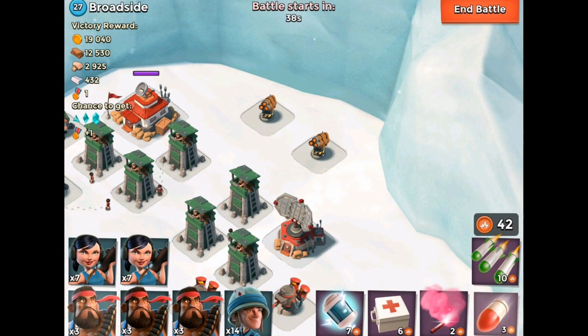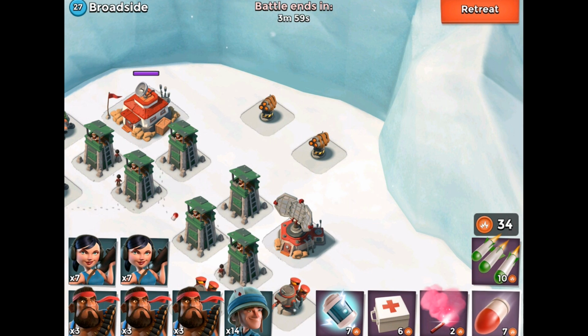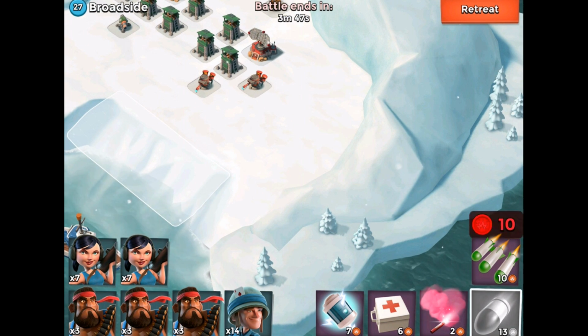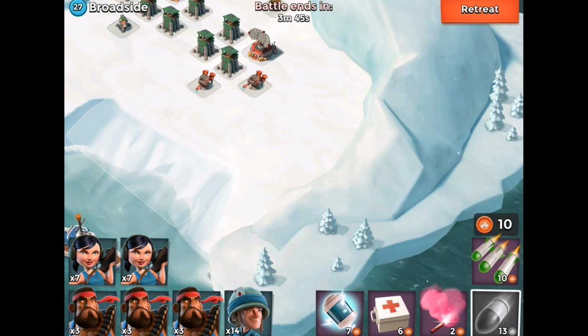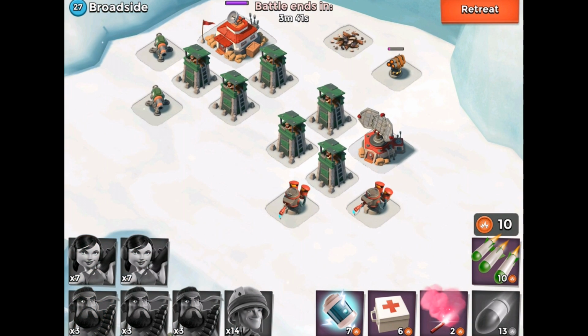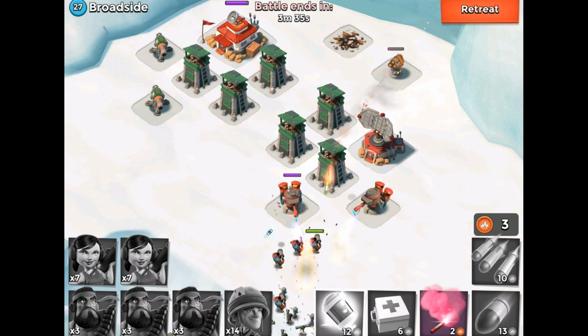So we'll focus on this rocket launcher first, and then we'll drop that guy. How much do we have? 11. Yeah, we can drop another one, and then bring our troops in right up here. Oops. So bring them up on these flamethrowers, and we'll drop a shock bomb right here.